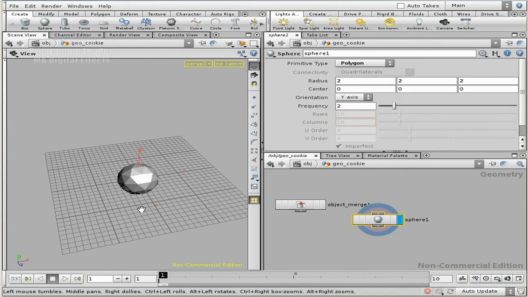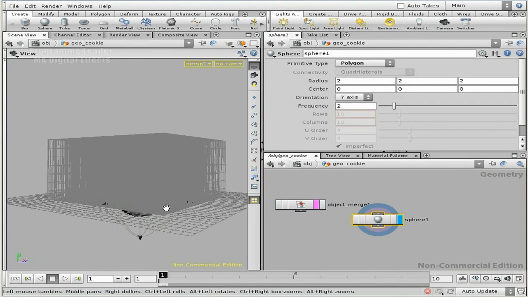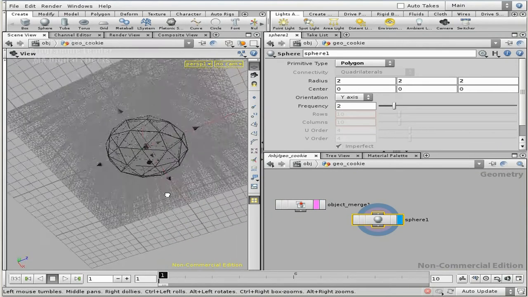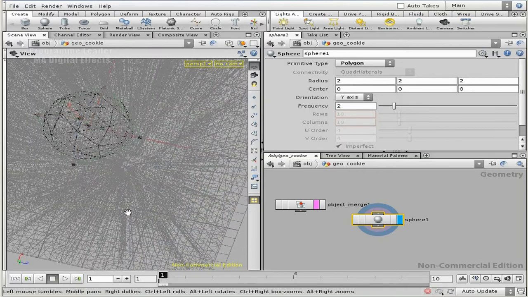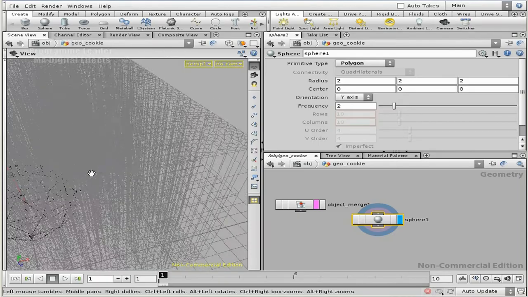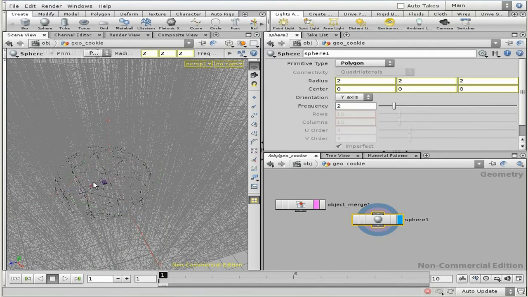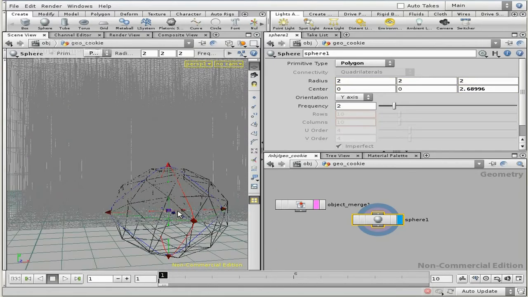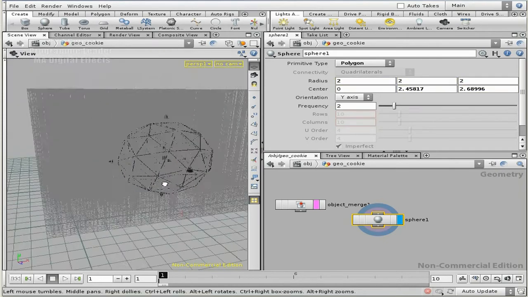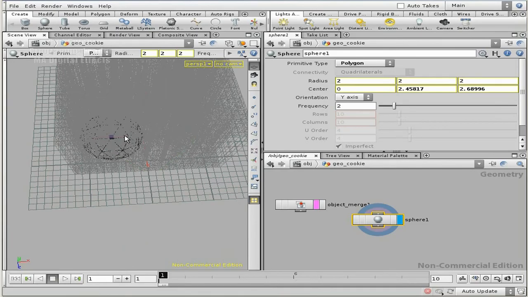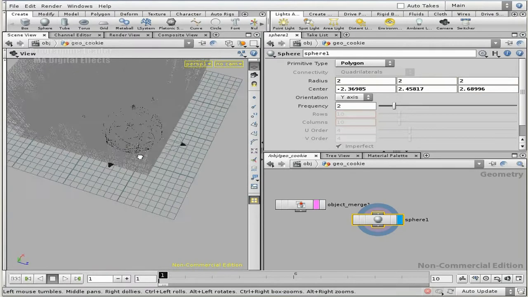And I want to reposition him as well, so let's go inside of its settings. And let's switch to wireframe so you can see him a bit better. And I'm going to move him so that, like over there, I kind of remember there are a lot of little small pieces, and it's kind of cool to see this being broken up, not really evenly. So let's move it sort of there, and let's move it up so it's inside. So that's all the way inside. And let's move it a little bit so that it's something like over there. Okay, so my sphere is completely inside of my geometry, right?